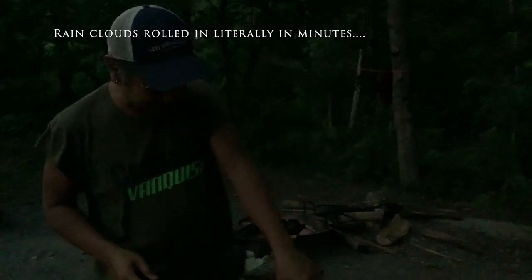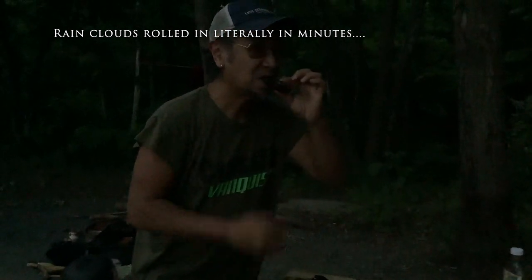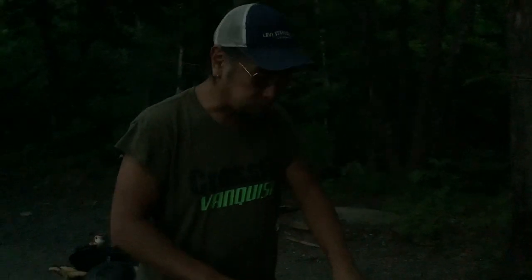The clouds rolled in, but we're gonna try this other one. This is the one with my dry spices. Mm-hmm.